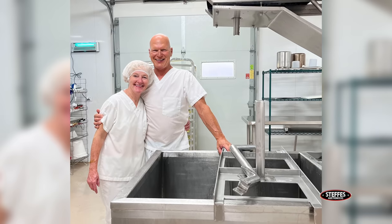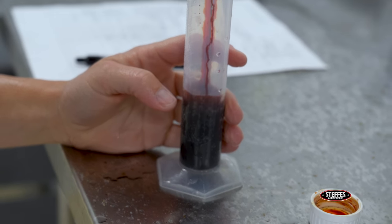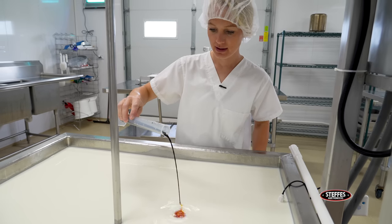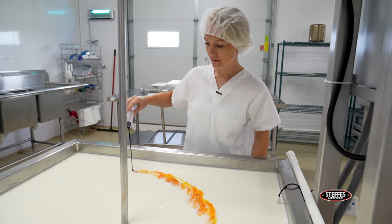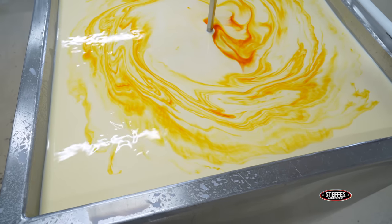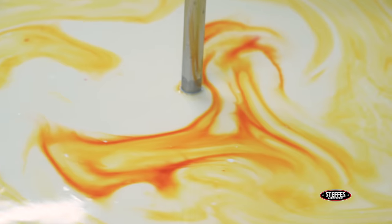We have some great advisors. Dad is the cheese scientist — he's taken the most courses in cheesemaking and helps with the recipe development. We develop a recipe here, experimenting with the operation, and we have advisors who have been cheesemakers for many years that help us create a recipe that fits our milk. I was the first one to take a short course at the University of Wisconsin. We took a cheese technology short course there. Quark is a product we did not know what it was until we were up there. That's a favorite that goes with beer, wine, about anything.